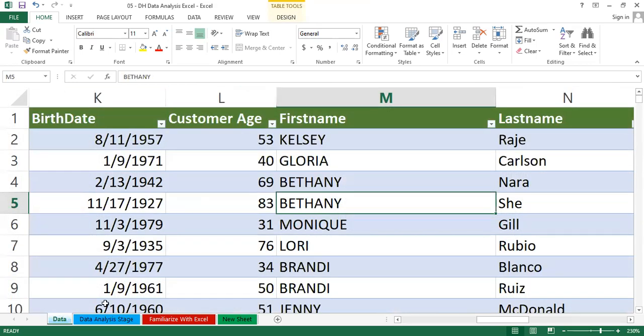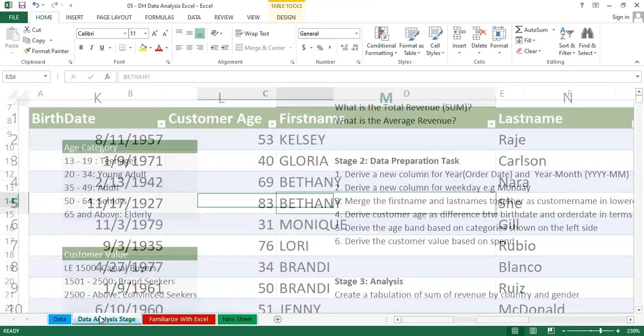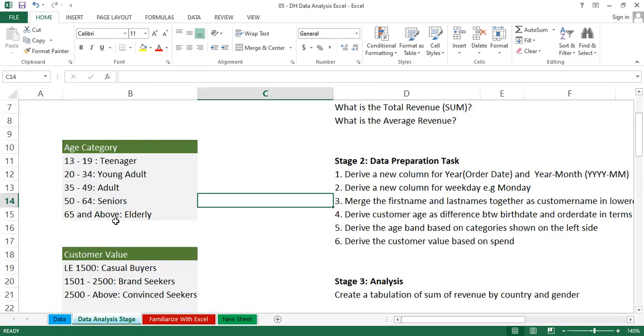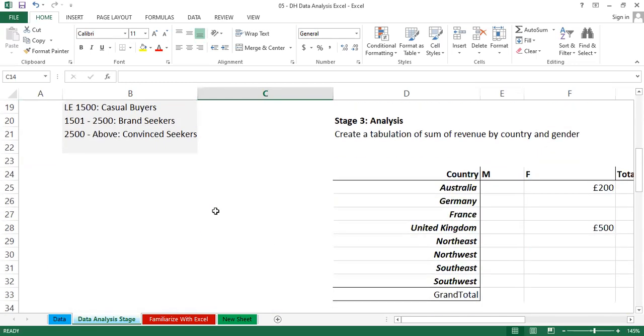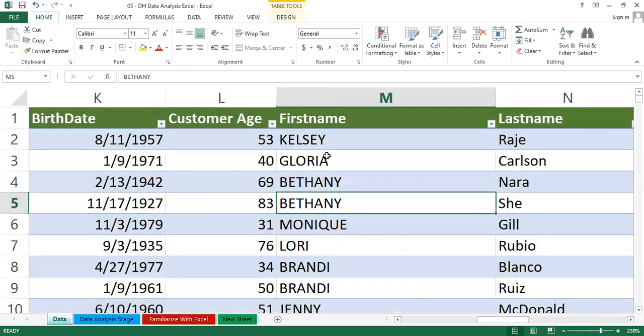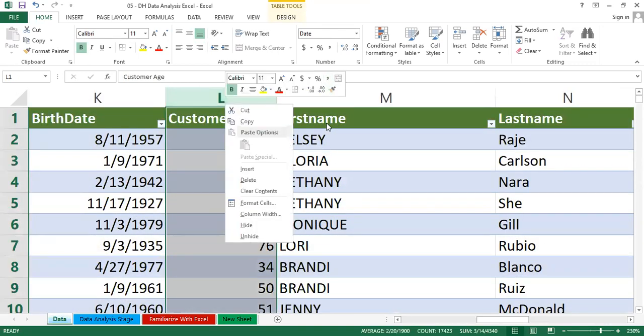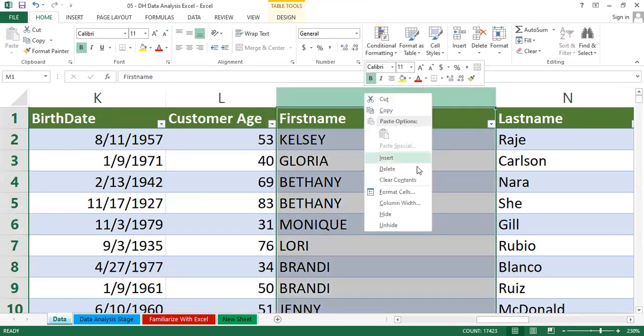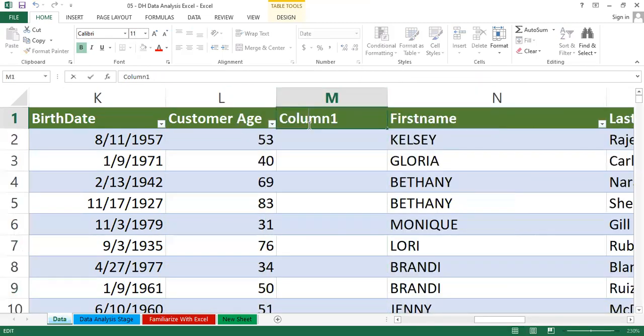So the next thing we need to look at is age band. It's asking us for the age band, right? This is where most likely we'll end the class. Let's see first. How can we get the age band? Who wants to help me out? What function would help us get the age band?